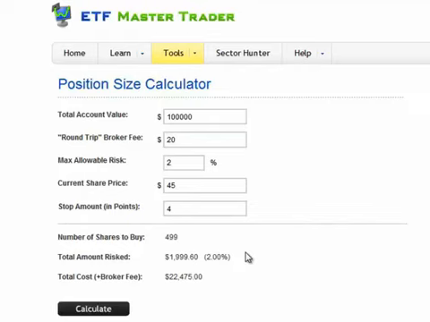All right, well, I hope you've enjoyed this brief presentation on how to use the position size calculator. I'll be doing some more videos specifically talking about stop losses, and we'll go through some different examples of applying different stop losses to your position size calculator as we move forward through the course.